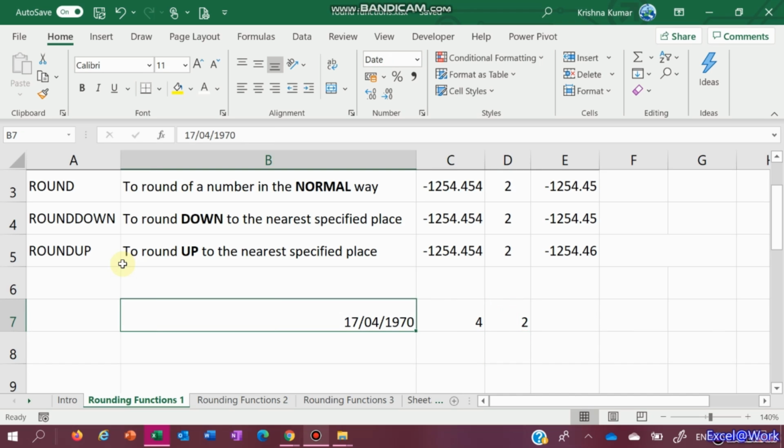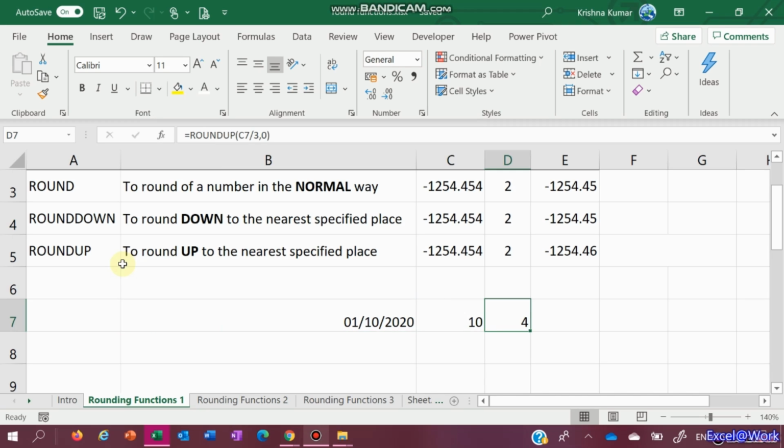If it is 26/5, this is the second quarter. This is 13/7. This falls in the third quarter. The next day falls in the fourth quarter. This is how you can extract which quarter a particular month falls in.